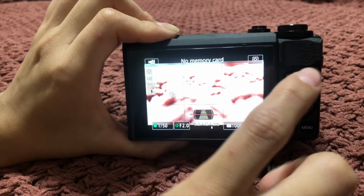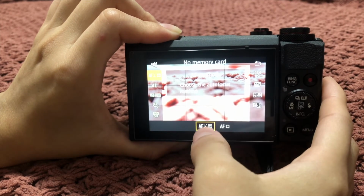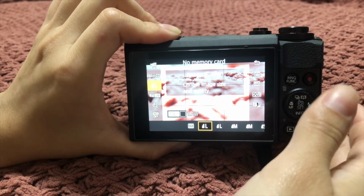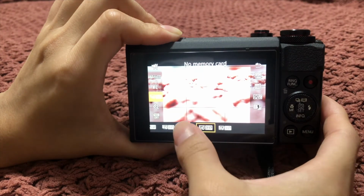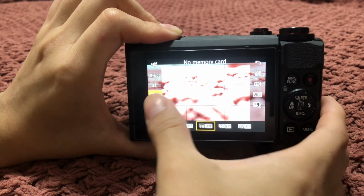And then, okay, this is what I'm talking about that I like having access to. I have the autofocus method, and I have the face tracking. This is the image quality, which you could put raw and all of that. What I said, it will help you later on when you want to edit your pictures. Moving on to this, I like doing 23, but it is also known as 24. So again, that's what I have it set to.